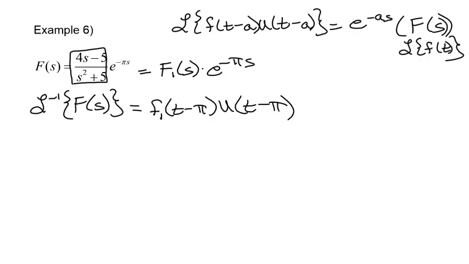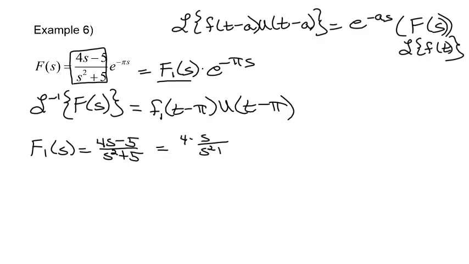All right, so now you're going to concentrate on simplifying cap F sub 1 of s and rewriting it so that you can find the inverse Laplace of it. So you don't use the exponential in this part because remember cap F sub 1 of s here just stood for whatever the exponential was multiplied times. So what we're going to do is separate the two fractions. You know, you've got two terms in the numerator. So you're going to write a 4 times s over s squared plus 5 minus 5 times 1 over s squared plus 5.